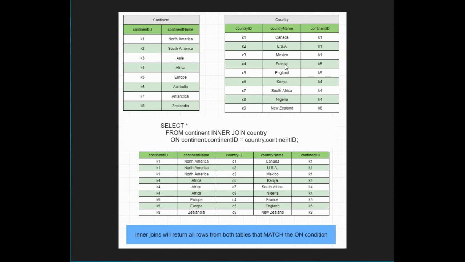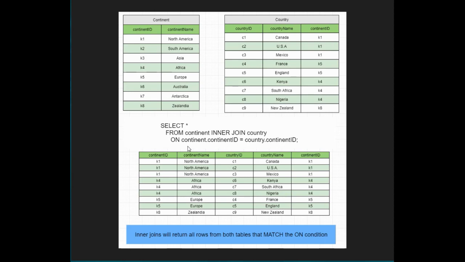That means the system doesn't know which column I'm talking about in which table. It knows I'm talking about the continent ID, but it doesn't know which table. Even though they're both the same, I have to tell it which table I'm talking about. That's the only reason I have to put the full dot notation, because the two column names are the same.